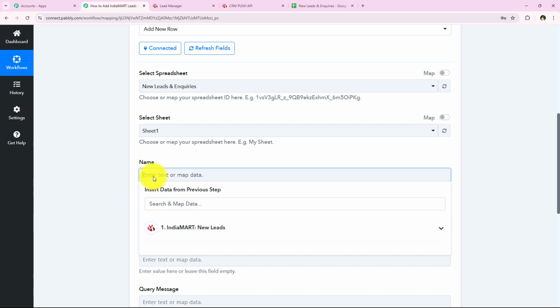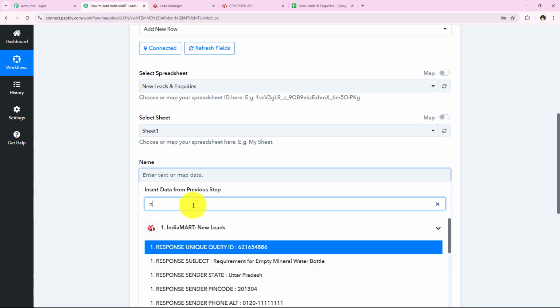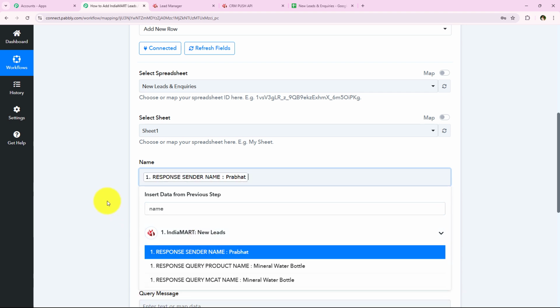So over here I'm going to give you an example. It is asking me for the name, right? So let's say that I enter the name right over here manually by typing it like this. Then this will not change with every new response received because this is static information and I have entered it manually. But let's say that we map this from the previous response. All right, I'm just going to erase this and look for the sender's name in the previous response. If we map this from the previous response, then this will definitely change because my previous response will also change, right? So that's why we do mapping right over here to run our workflow in real time.